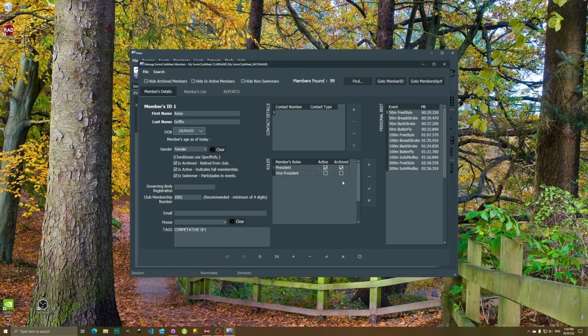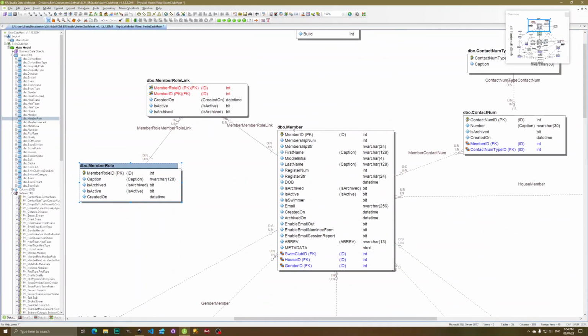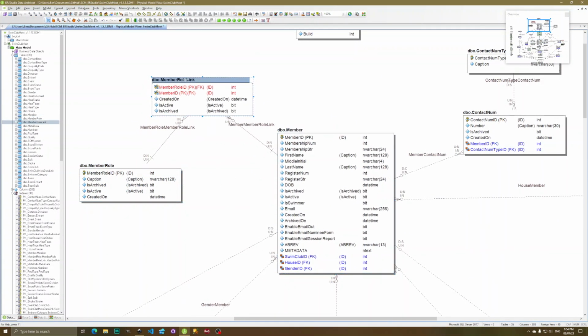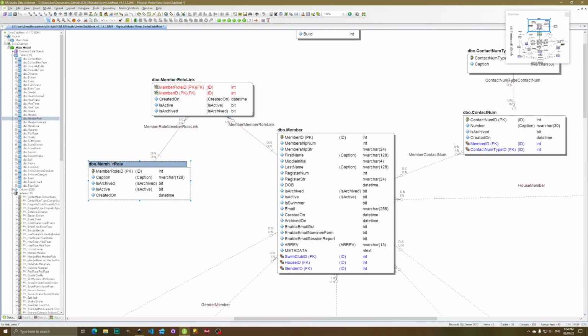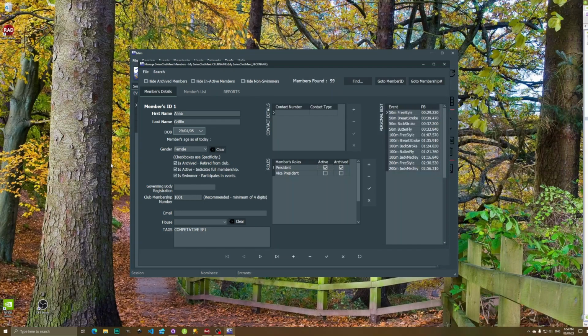If we pop over to the database designer, we've got members, we've got this many-to-many relationship, and then we've got a table full of roles, which means, of course, a member can have more than one role. So if you wanted to find all the committee members for the year 2023 or something, this is what this table's all for.